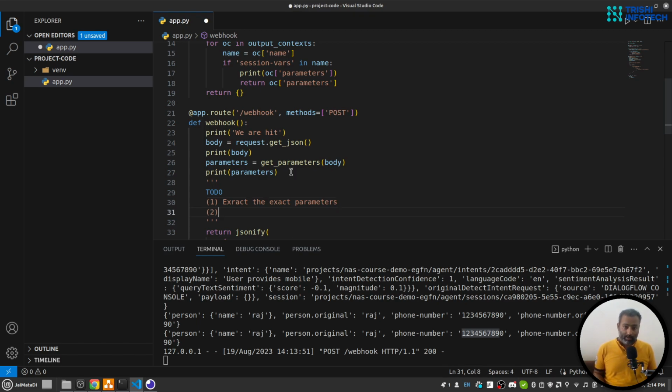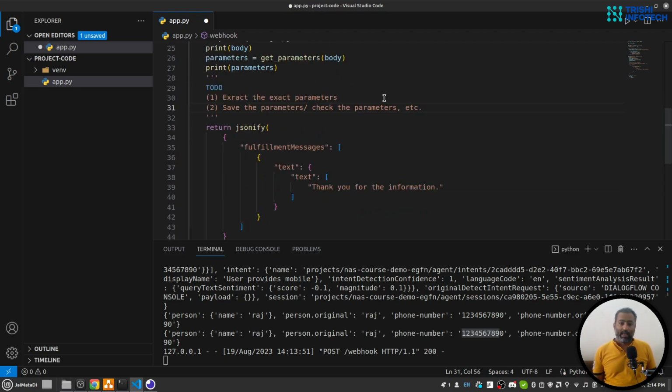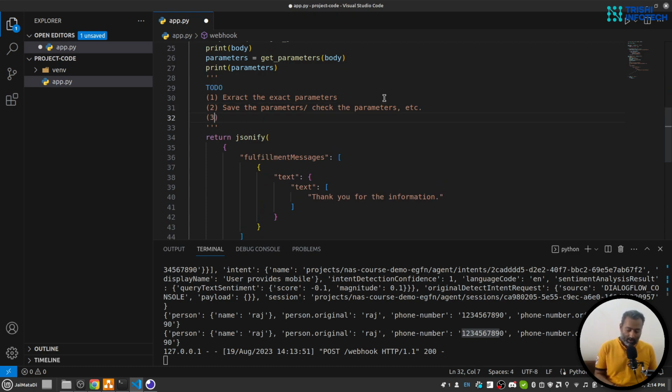Then save the parameters, or check the parameters. Anything you can do here. Then the third thing, generate the response and send it.